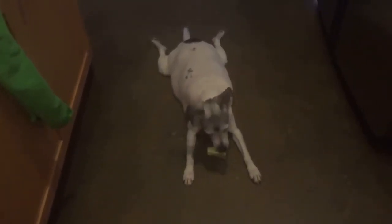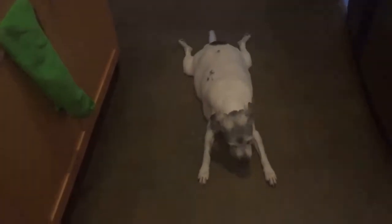Let's see, Smiley Cakes is gonna get, his name is Smiles. I just love calling him Smiley Cakes. And he's getting a little bit of the broccoli stalk. Believe it or not, broccoli stalk is really good for dogs. And I swear, my dog eats more veggies than most people, as you see. He loves it. Don't you love that, Smiles? That is just pure joy right there, people.